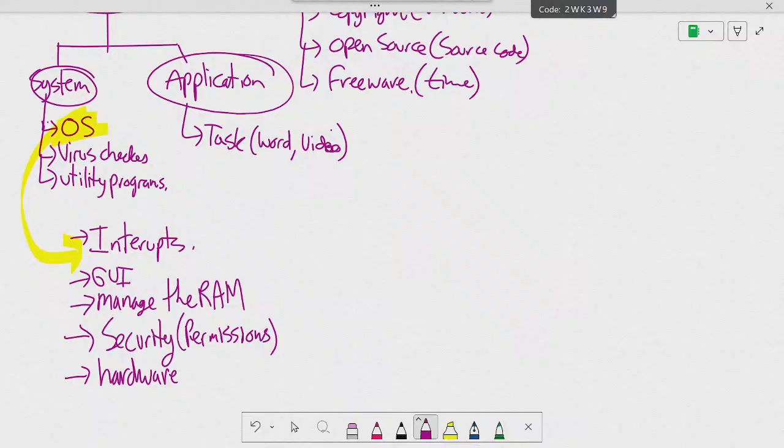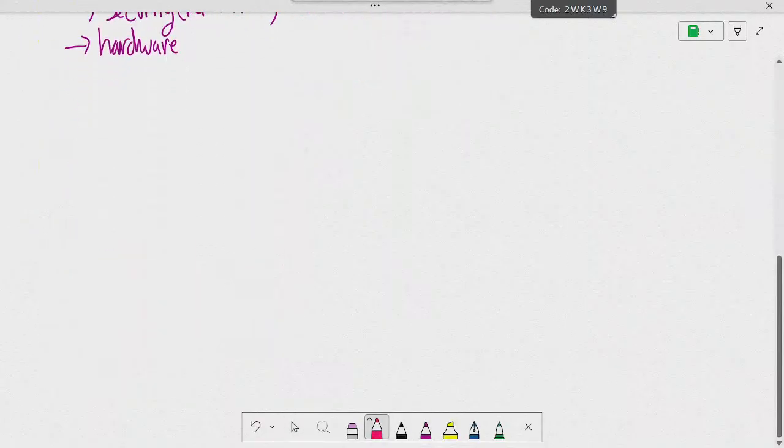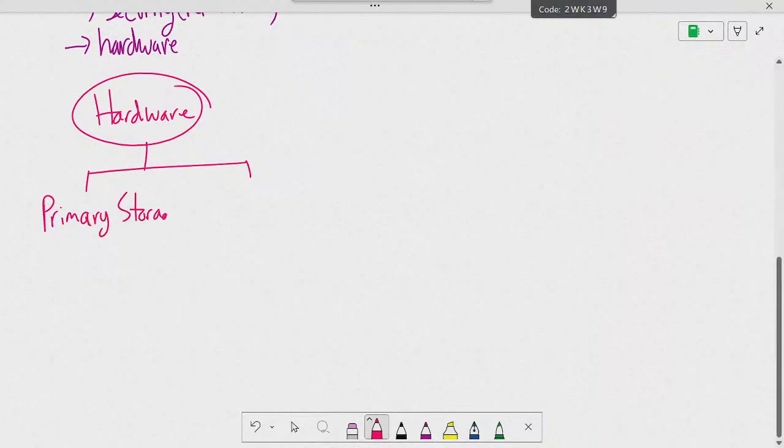Let's go into hardware. The second part is hardware. Hardware is the physical components. We have primary storage and we have secondary storage.